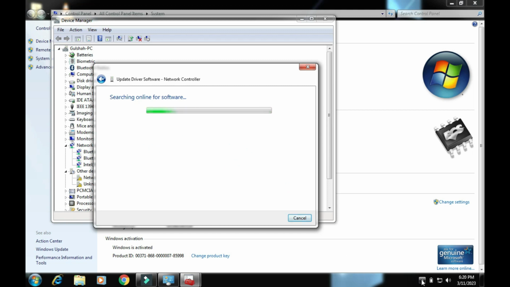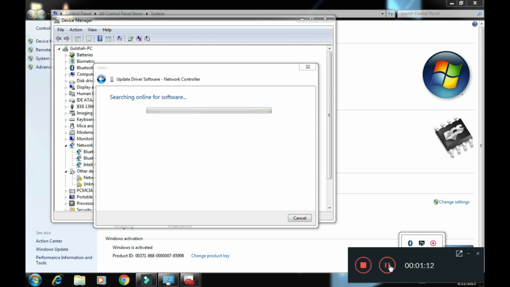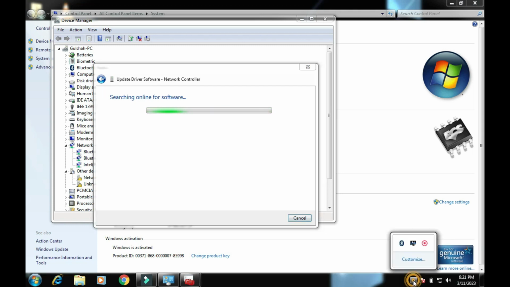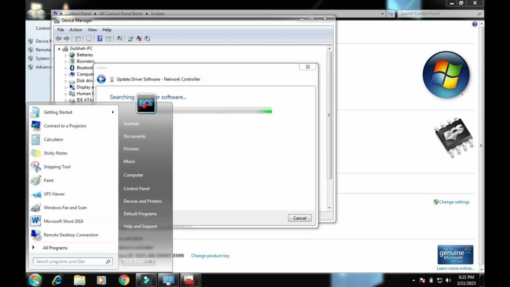Let me pause the video for some time. Meanwhile it's searching for the online device driver. Let's try Windows Update side by side so we save time.